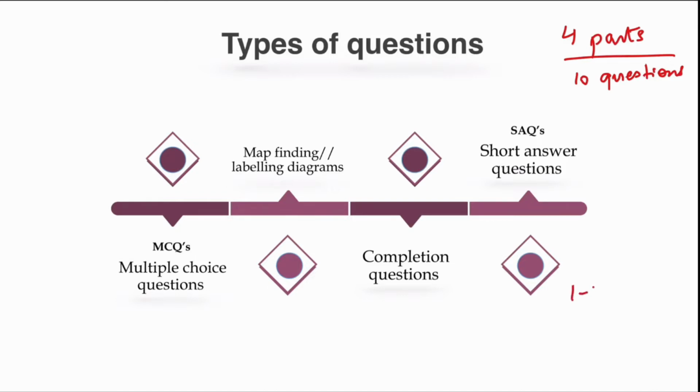Say the first 5 questions can be your short answer questions. Questions 6 to 10 can come from a map or be related to any map. From 11 to 20 questions there can be MCQs and so on. Like, any type can come in any part of the test.